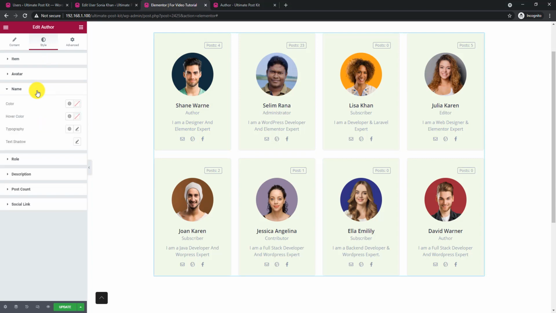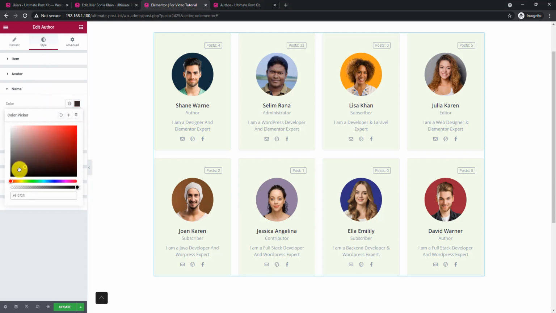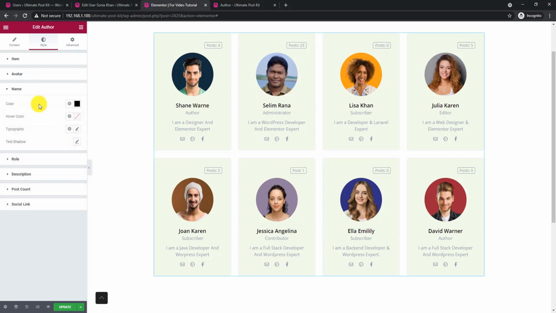You can change the color of the author names as well as the typography. Same goes for the role.